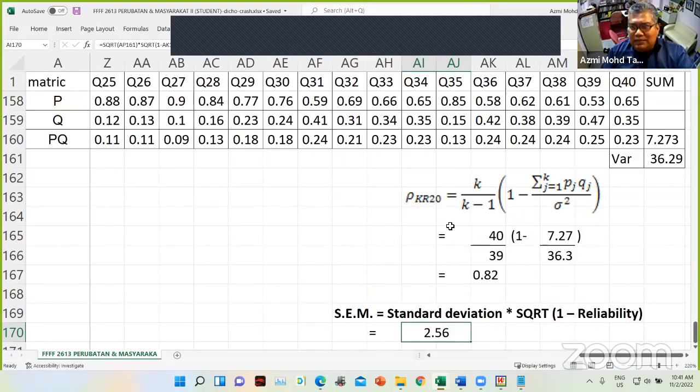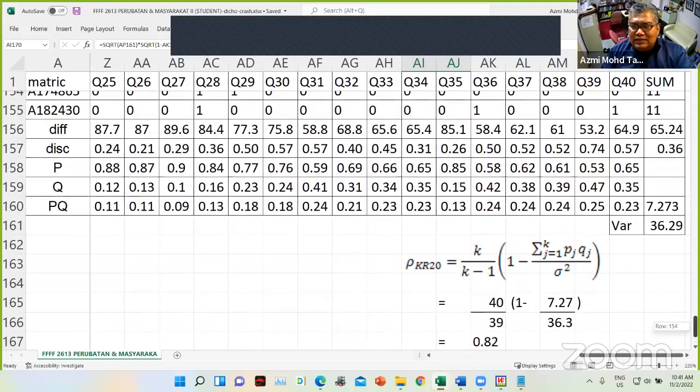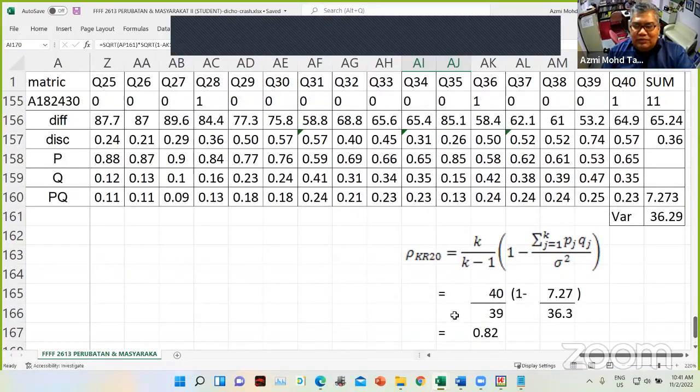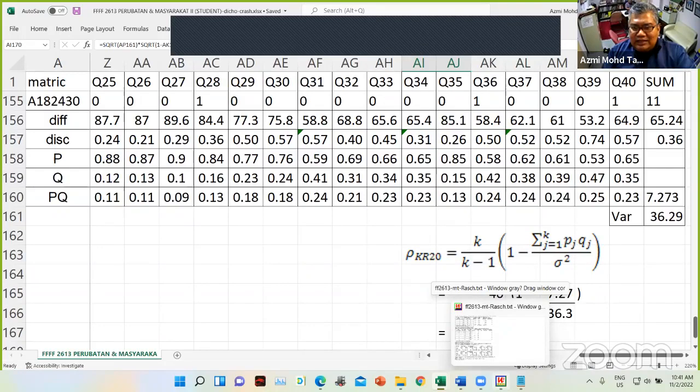But I'm not sure how to look for the average difficulty index and average distribution index, because from what I understand, Zali says we can generate the distribution index from WinStep. But I'm not sure how to trigger that. He said something about inside the command we are supposed to type in something, discrimination. I have to check his WhatsApp.